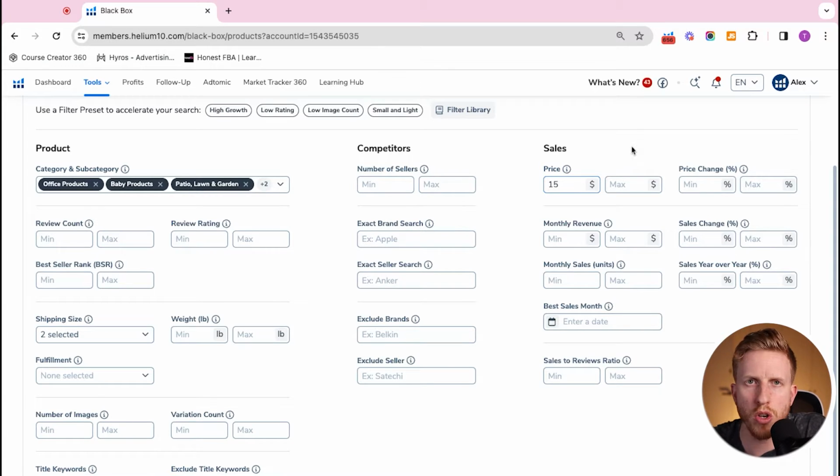Yes, you can, but you just need to make sure that you understand your Amazon fees and how it impacts the price and everything. We just launched a product and we're selling it for about $20 at the minute, and it's absolutely killing it for us. So I'm not going to say that you can't sell products at $20, but you just need to understand, and I'll show you a little bit later on in the video exactly what I mean by that. So I'm not going to put a max price.